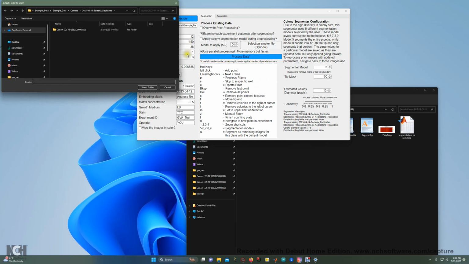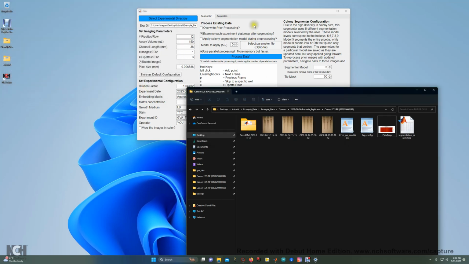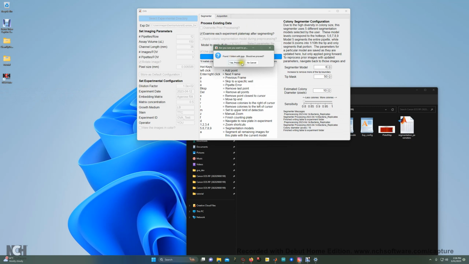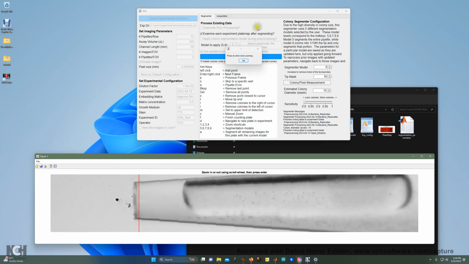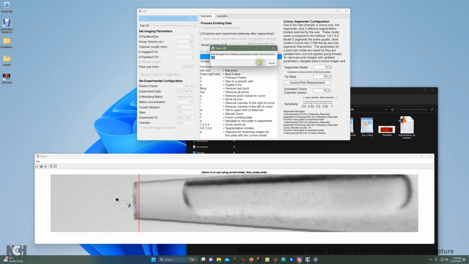Alright, so now I'm going to show slightly different data involving yeast dilutions. If I click process data, proceed. So now we can see this has very, very dense colonies, and at this high end of the dilution series, it's actually so dense we can't make out individual colonies particularly well. Perhaps we could count these in here. There's kind of a bubble in the way though. So for this one I will just put it's at the maximum.